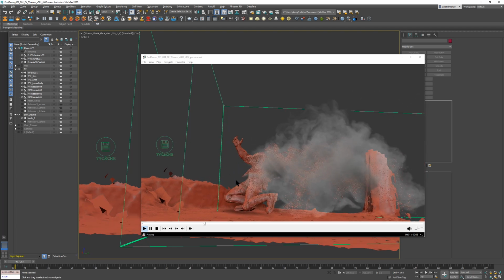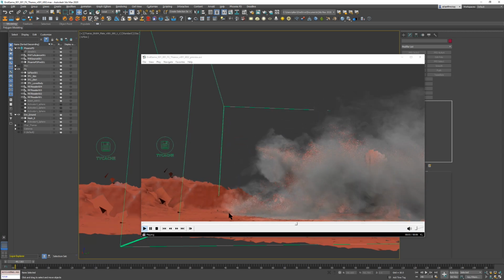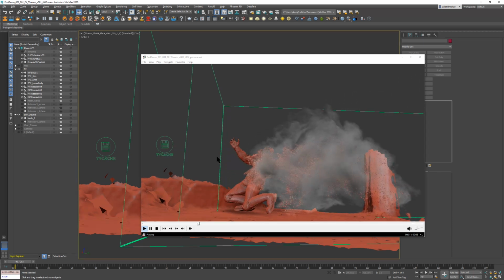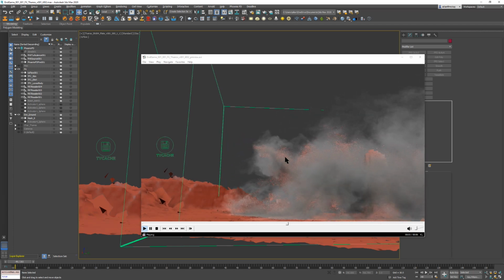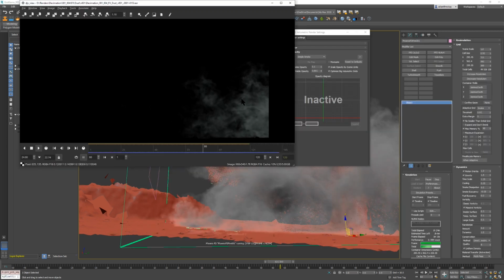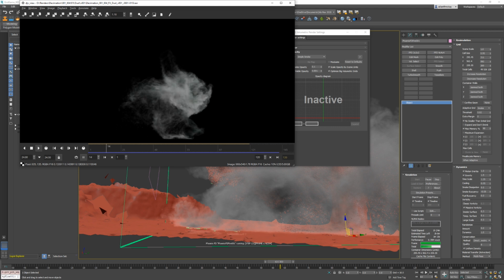I don't like that it hangs a little bit at the very end, because I feel like with the wind, it shouldn't be doing that. But overall, I think this looks really good. So I'm quite happy with this and how it's turned out. However, this is a test render just so we can see kind of what to expect.